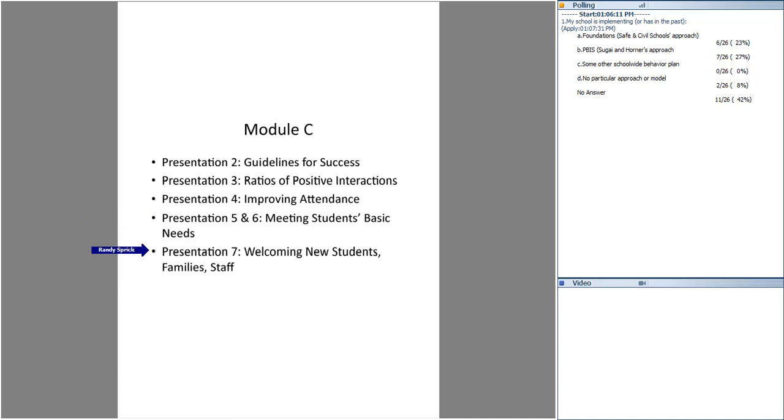And something that's entirely new is the vital importance of systematically welcoming new students, not just at the beginning of the year like 6th graders in a middle school, but kids who move in during the year, and developing policies and procedures and rituals that make it easy for us to do conscious welcoming, but also even how are we welcoming new staff and bringing them on board with any policies, procedures, and rituals that we have developed.